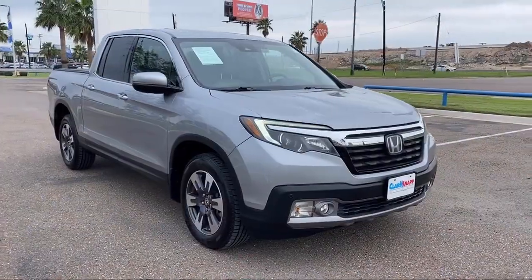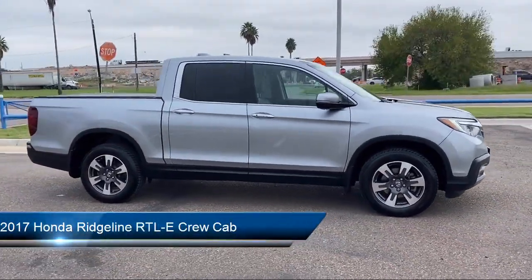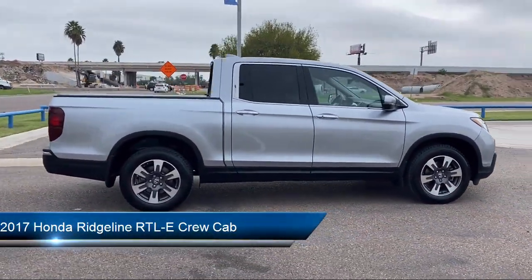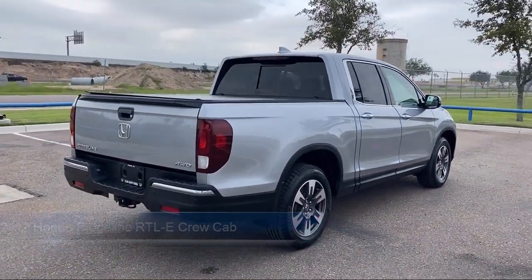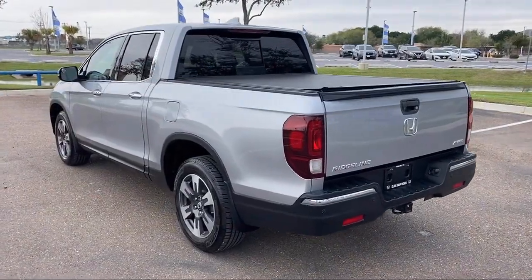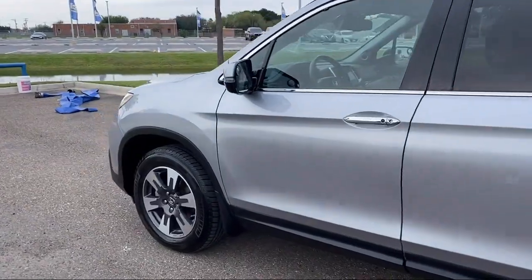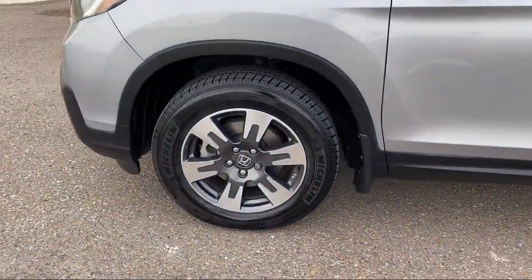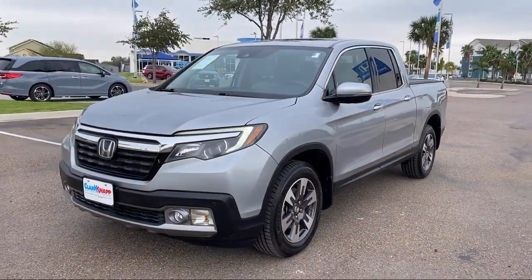And here's a look at another one of our great vehicles from our inventory, and comes equipped with navigation, rear view camera, auto high beam headlamp control, outside temperature display, heated door mirrors, lane departure warning system, keyless entry, Sirius XM satellite radio, heated front seats, air conditioning, and has less than 75,000 miles on the odometer.